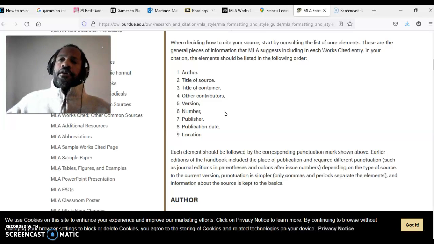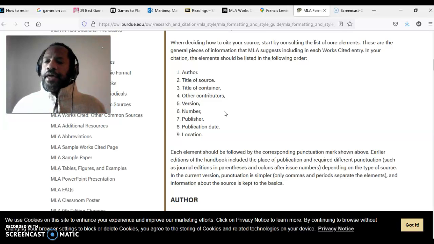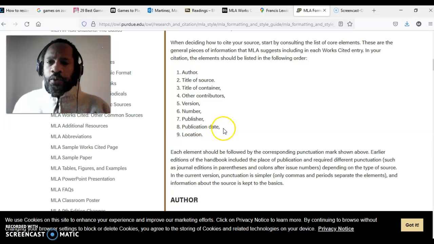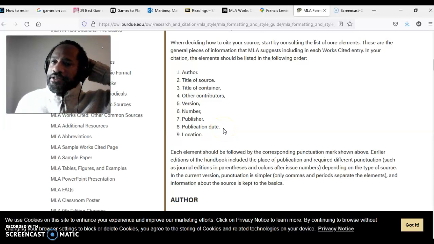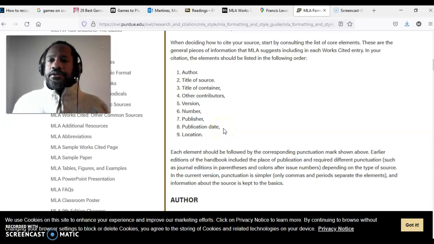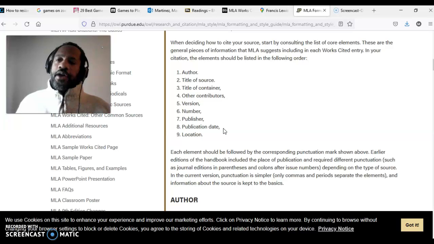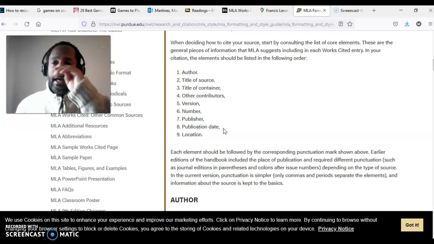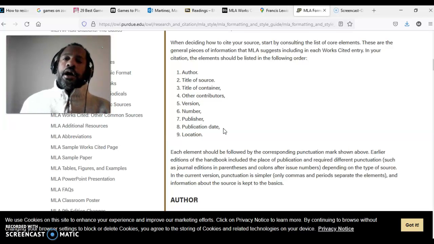So it's a publication of, let's say, the city of New York or something like that. So we need to know who that is. We need to know the publication date, when that thing actually came out, when the book was printed, when the article on the internet was actually published, and oftentimes there will be a date there somewhere telling us where that happened, and then the location.